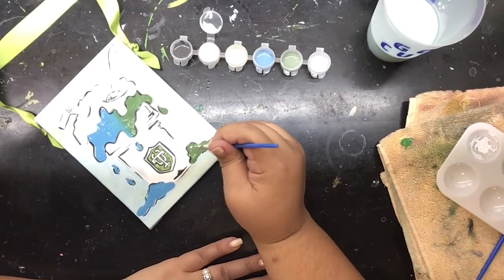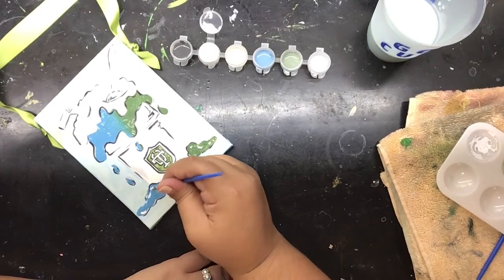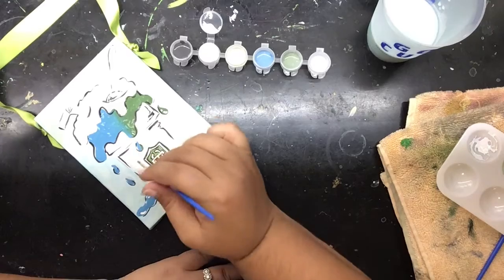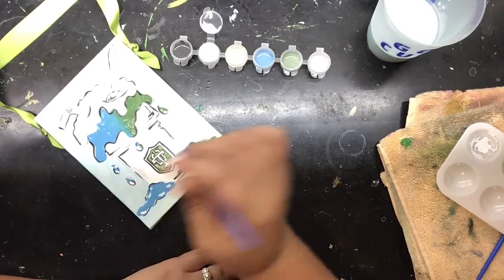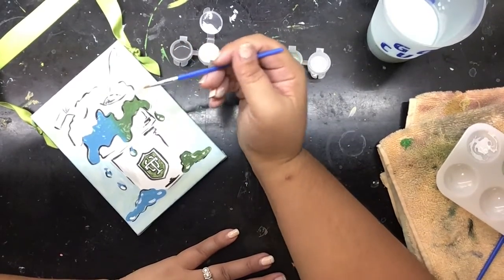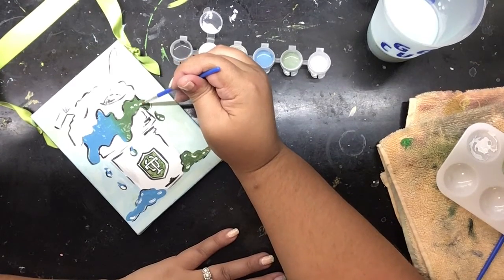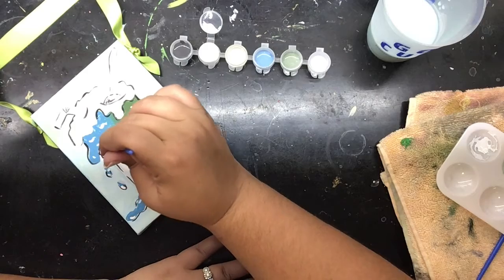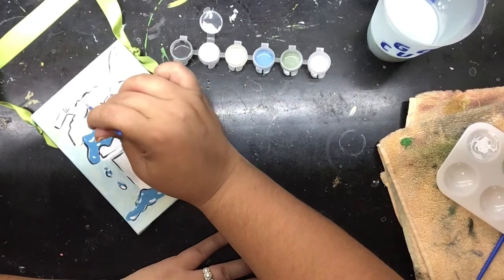So we want this to look like it has some little glisteny shimmers to it. So we're going to add some spots and some highlights, and we're going to add some dots and swipes to our drips, so they really look like they're catching the light. And then you'll notice in the original drawing I had some little crinkles, I guess we can call them, where the ice chunks would be from the snowball. You can put as many or as few highlights as you want in here.